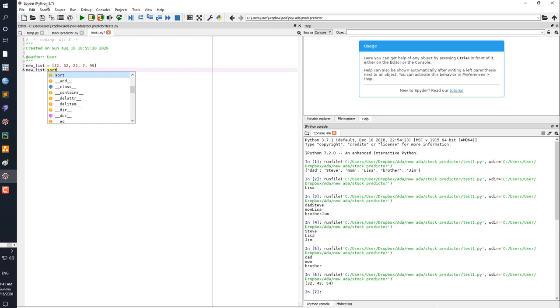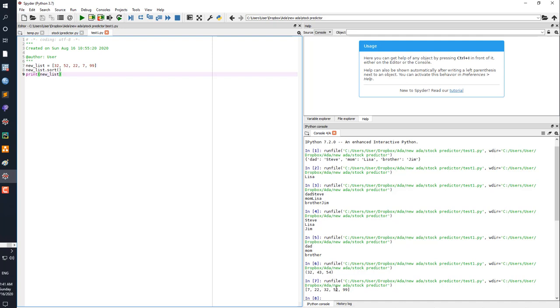Again, a good thing with Spyder, it pulls up the potential methods, so it lets you know what methods exist. And there we are, sort comes up, so it does exist. Sort, and again, use the little parentheses, and then I print new_list, fingers crossed this works.